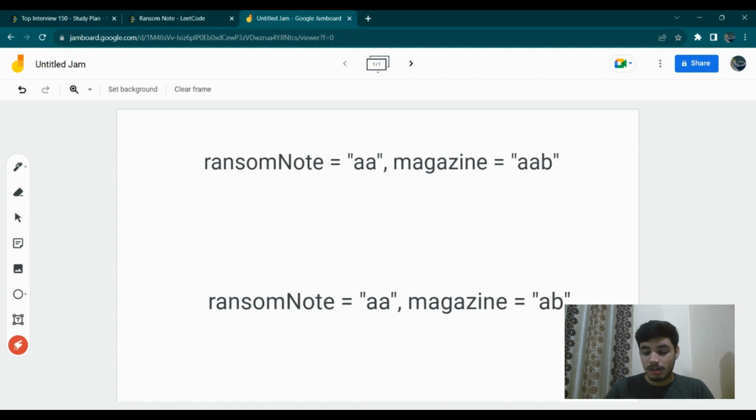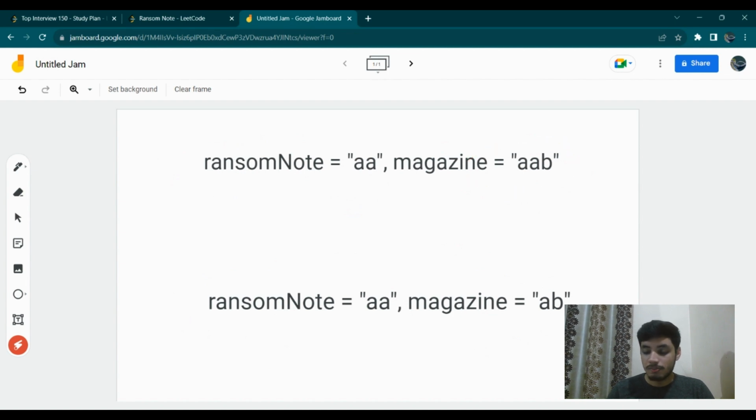As I have told earlier, this question belongs to the hash map topic. What you have to do is check whether the number of characters present in the magazine is sufficient to build this ransom note or not. While traversing the ransom note string, you need to know whether you have a sufficient amount of that character in the magazine.